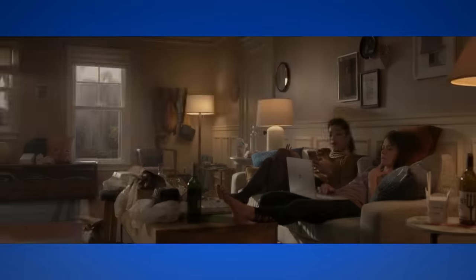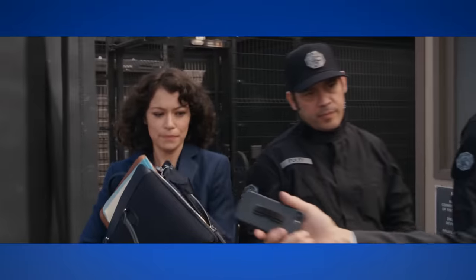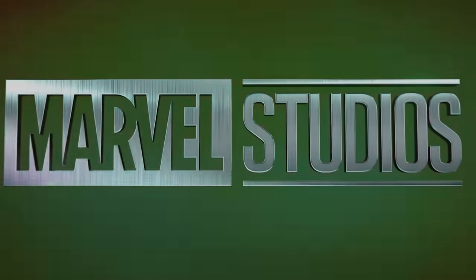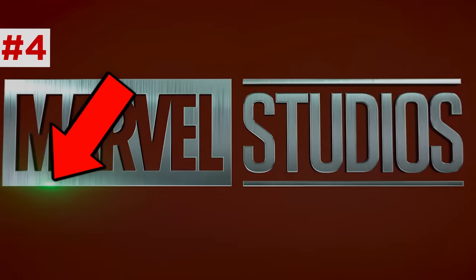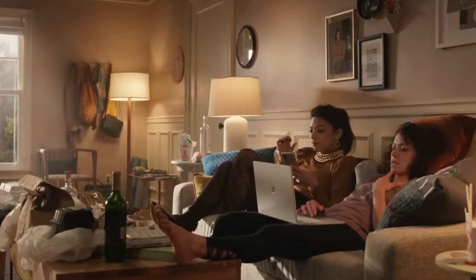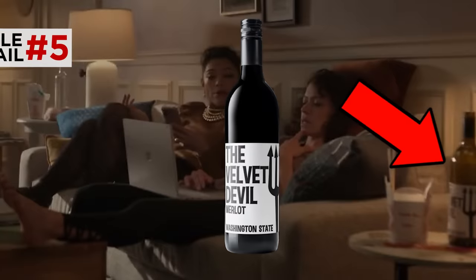Jen introduces us to her world as she hangs out with her friend Nikki, played by Ginger Gonzaga. They have open wine bottles all over the house, and the wine bottle to her right is the Velvet Devil label. Stop putting devil fake-outs in all your trailers, Marvel! Hamilton's Renée Elise Goldsberry plays Amelia — I'm assuming a legal colleague of Jennifer's. In her office is an hourglass, because she's obviously a TVA agent. Please click away if I don't at least mention these things.